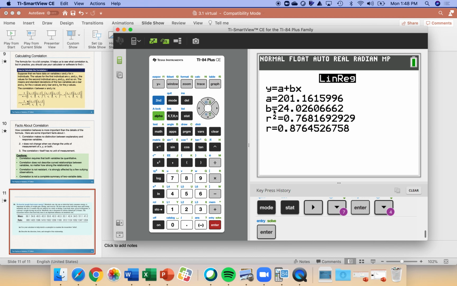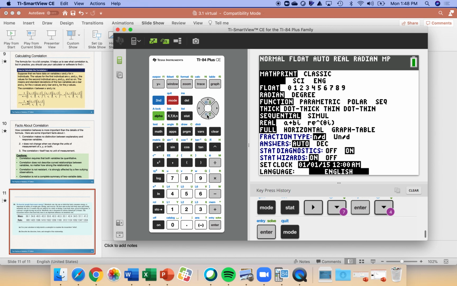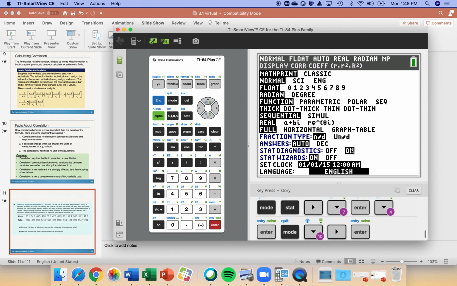Now, many of you might look at your screen and say, oh no, I don't have R squared or R. That's because your stat diagnostic is off. If you go into mode and scroll on down to where it says stat diagnostics, make sure that is flipped on. So right now mine's on, so make sure to go on and hit enter.